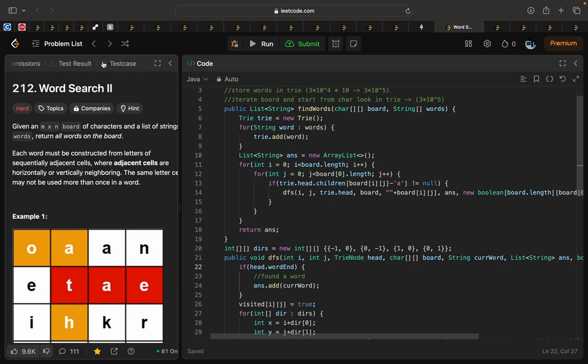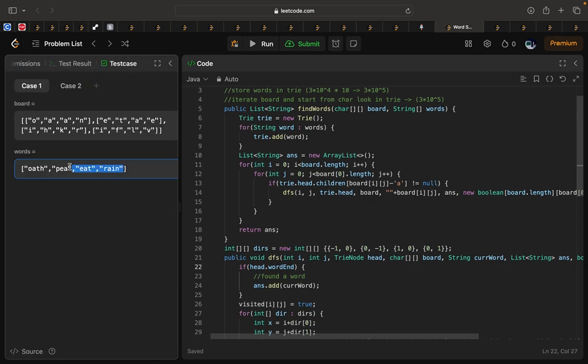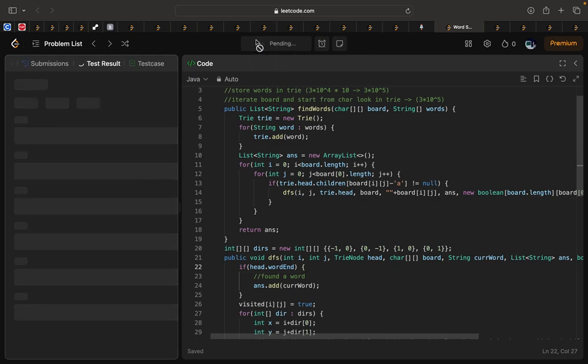Let's say in this test case if we want to find RV, I think in that case our code will not return any answer.